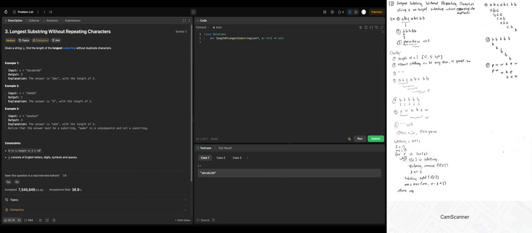Okay, I'd like to have another clarifying question. Can I assume that I can use any character in my substring? Say that substring can be space.